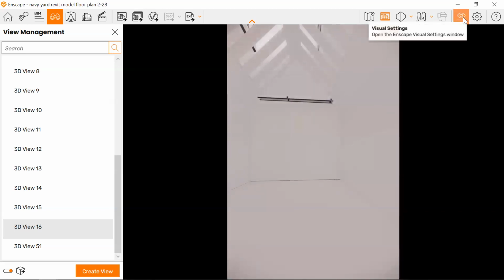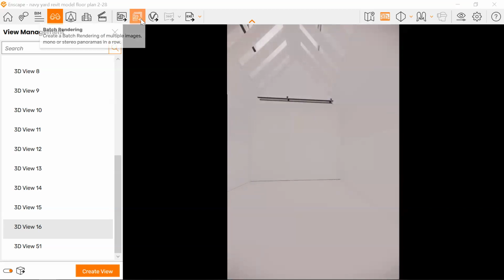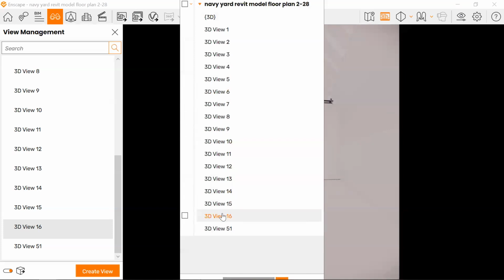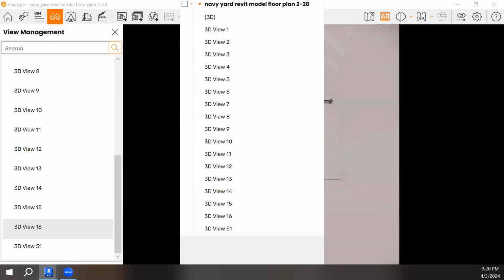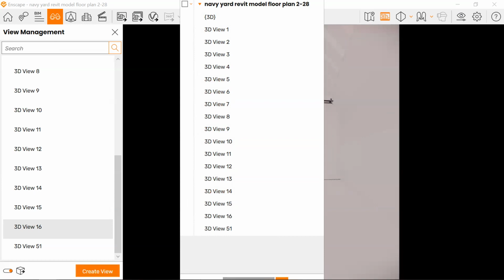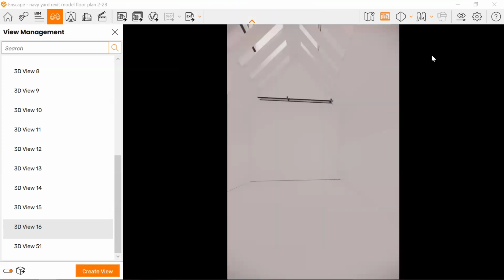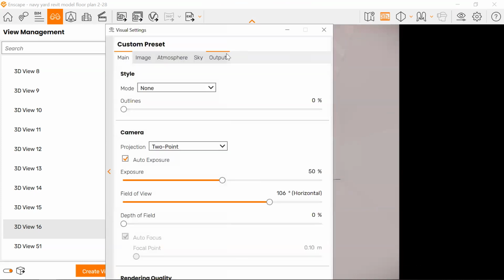And for those that don't know, what you do now is you can save the batch rendering. You click there, you click the view, and then it automatically creates a rendering that you download and have on your computer. So that's pretty much the setting. By the way, you don't see the button here, but below it says save or download. If you want to change the resolution, which I think is optimal as it is, but you might want to change it, you can do that, again, under output.